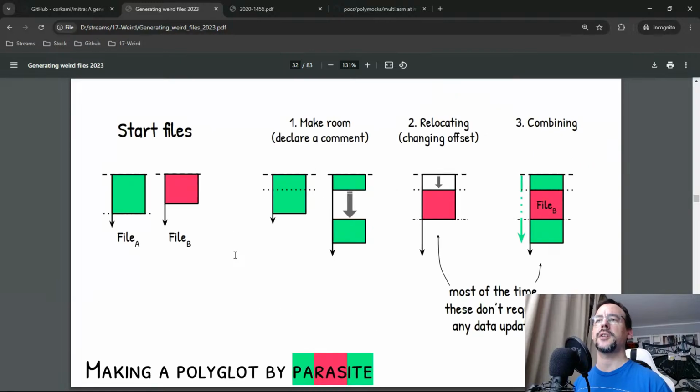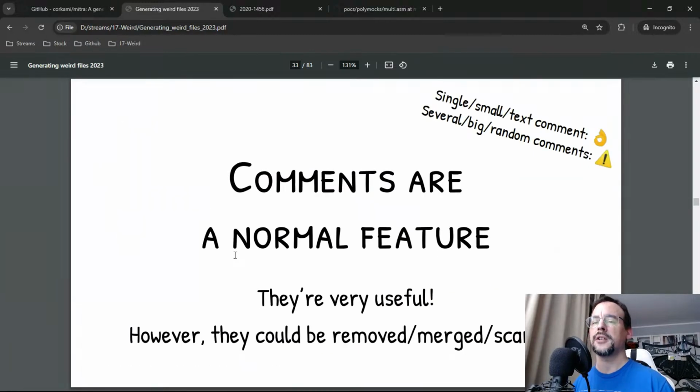People sometimes are shocked that you can add parasites in a file format, but it's a normal feature because you just want people to be able to add whatever extra information they want, a thumbnail or whatever. And that's the thing, right? If they are part of the format, at least it's known that they can be there, and that they can be removed, merged, scanned, whatever, and the file would still work. So it's not actually a risk that there is such an ability.